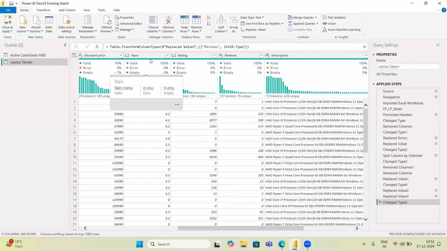If it is less than 3, then the product is in bad shape. It needs immediate attention. Clear, guys? What is the requirement?